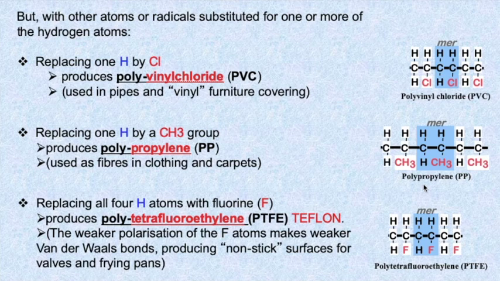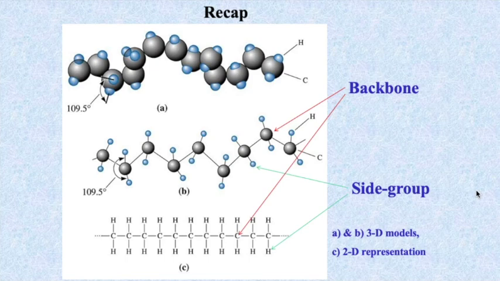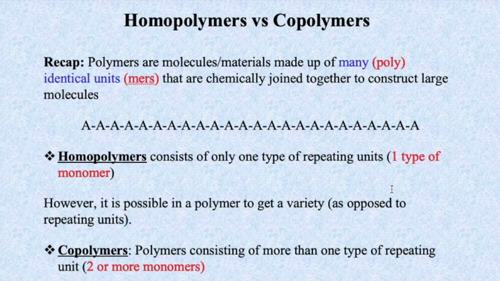So this is what happens in the manufacture of polymers. All they do is add different chemicals or elements that are attached onto the main chain. So to recap, all polymers have the same backbone of carbon joined to carbon. That's the backbone of all polymers. What makes polymers different is what is attached as a side group, replacing one hydrogen with different elements to give different polymers.